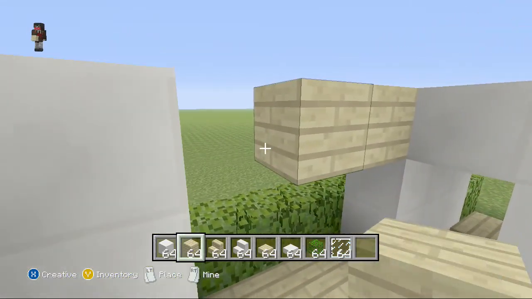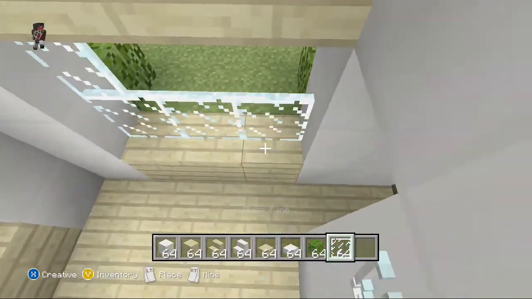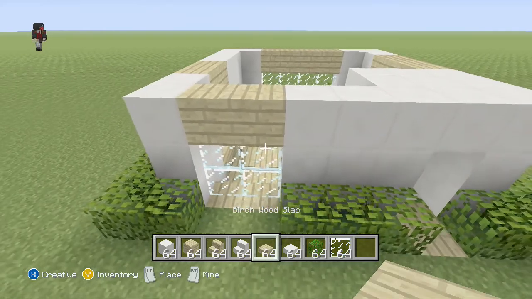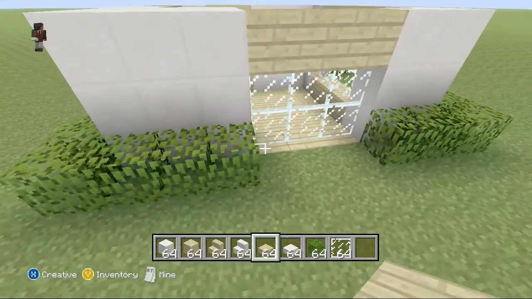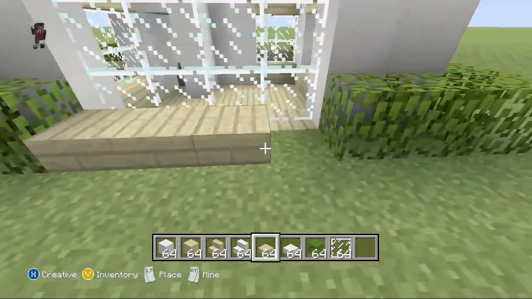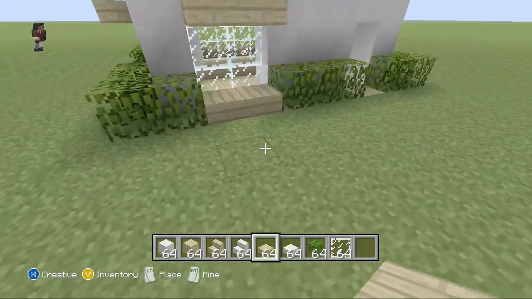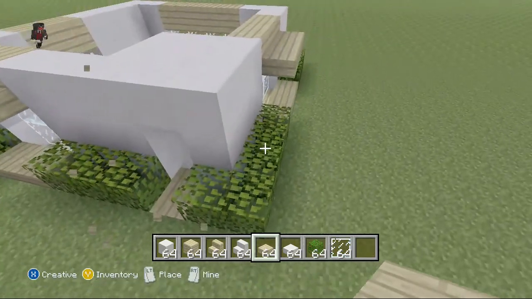Just for funsies. Right, so now you should fill this in. I'm quite liking this, guys. And maybe if you want, something like that makes it a whole lot nicer. Look at this, guys. Oh, it's lovely. One, two, and two. Just makes it look that much nicer. So, yes. Should we? Nah. Just leave it.